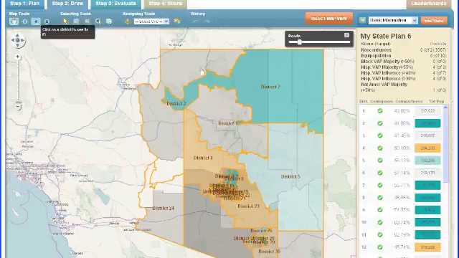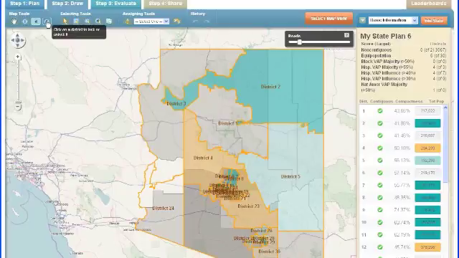District info tool. This is if I am zoomed in, sometimes these labels disappear if you're very close. If I'm zoomed well into this county, I may not see the district label anymore, and I just want to click on it and be able to see what district I'm in. That's a very handy tool.